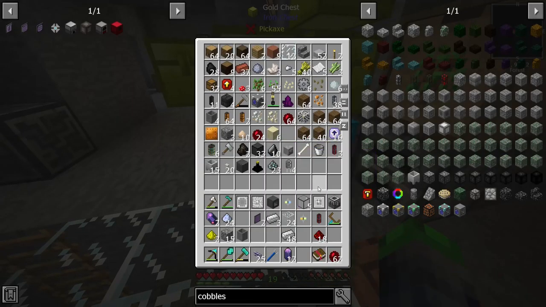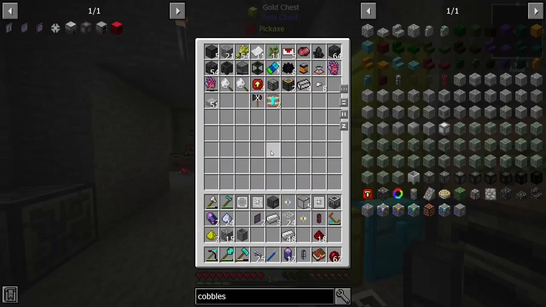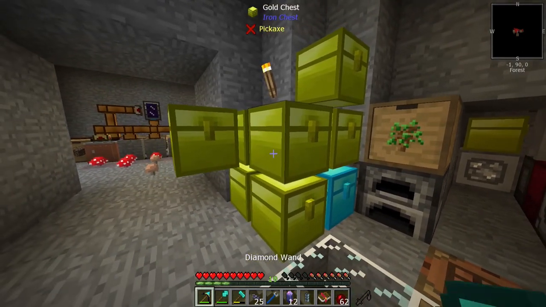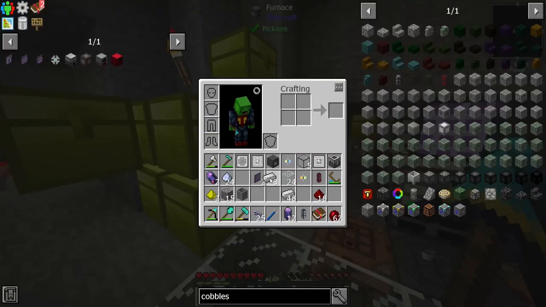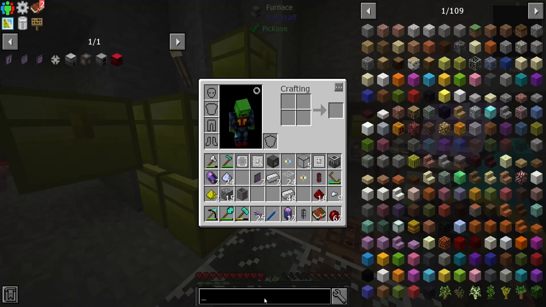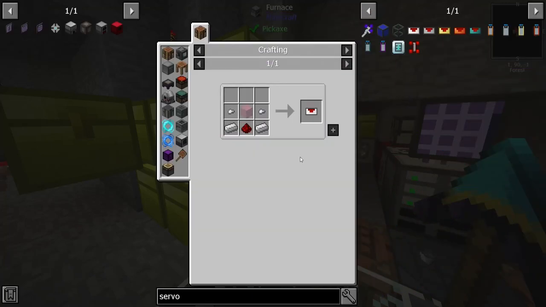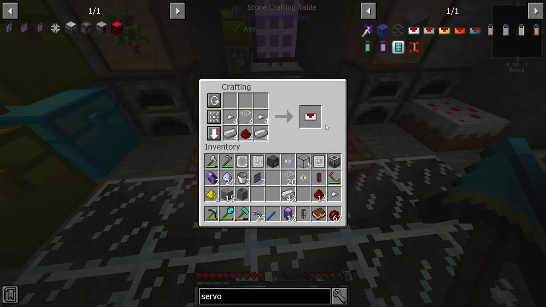I don't know if I have any more servos. I do know that I should have more item ducts. So one of these guys. But servos on the other hand, I don't think I have another one. Let's see. Let's just go up and go ahead and make one then. Servo, just one of these guys. So we might actually have everything we need for one. Sure do.